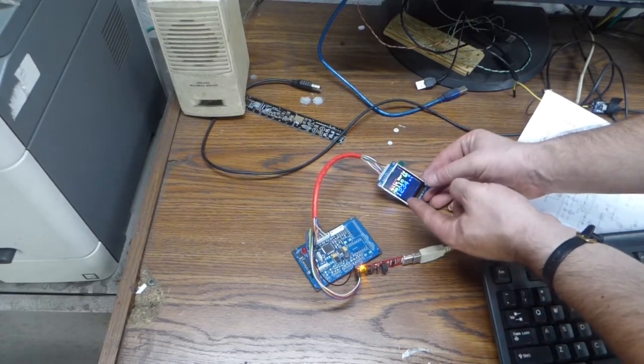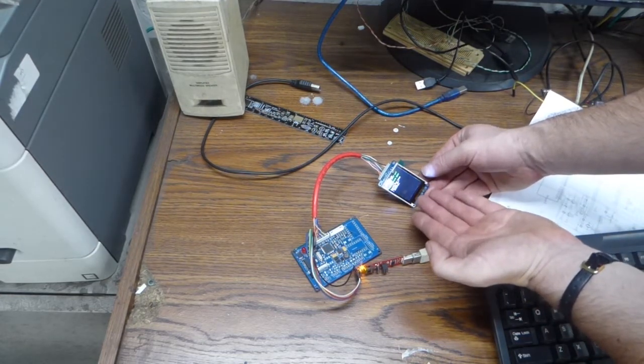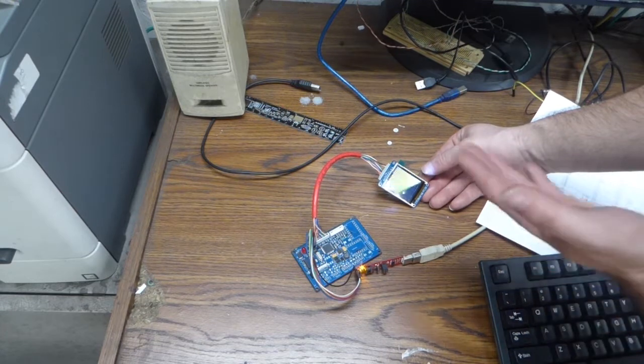Awesome! Have a working TFT screen. Now it's just going to run through some of the demos in the library, but the point is that it works.